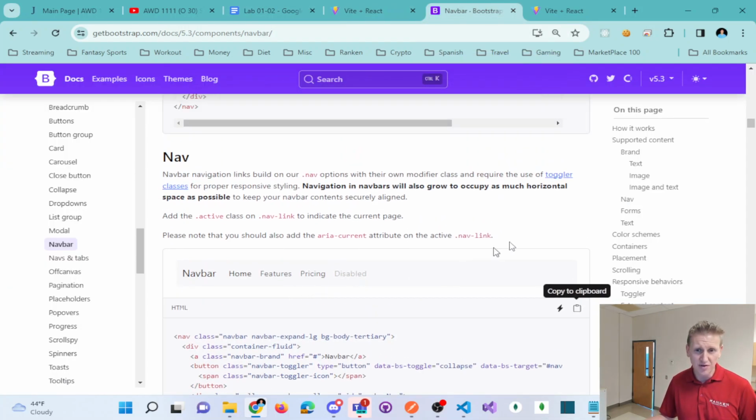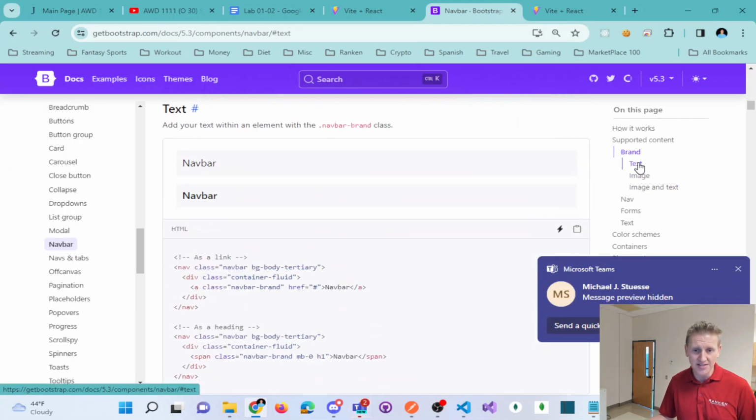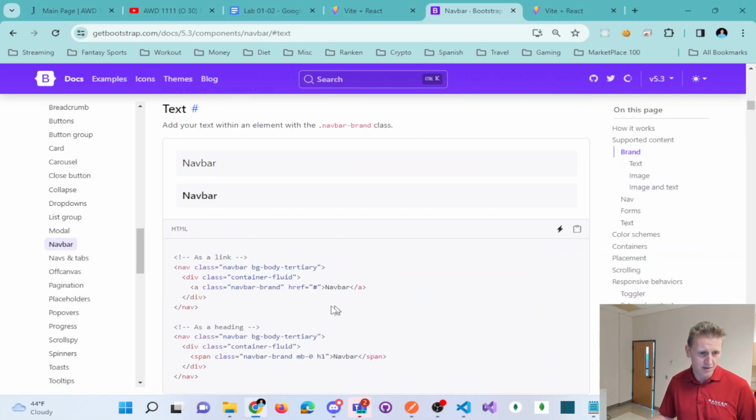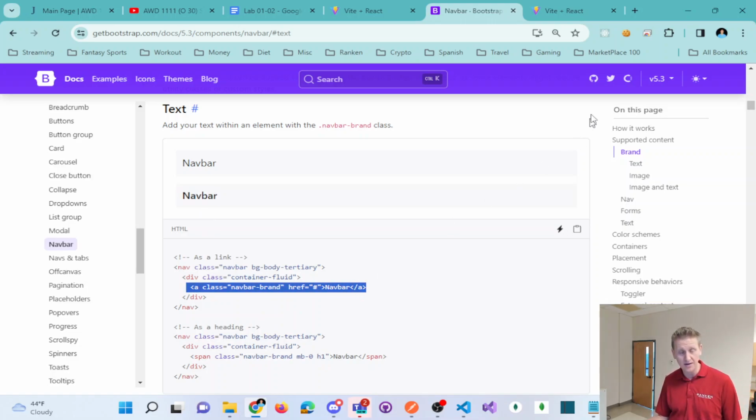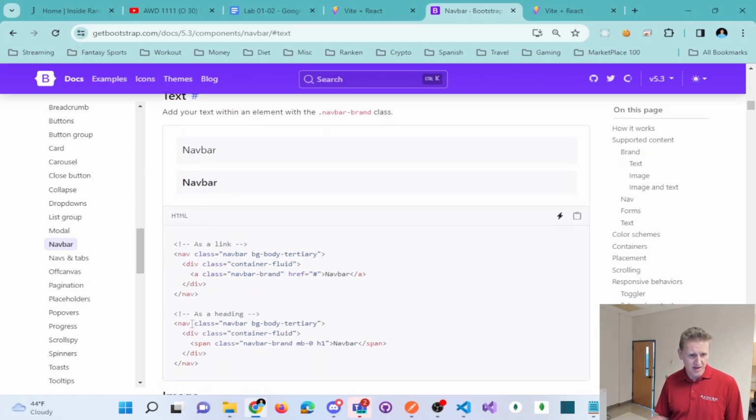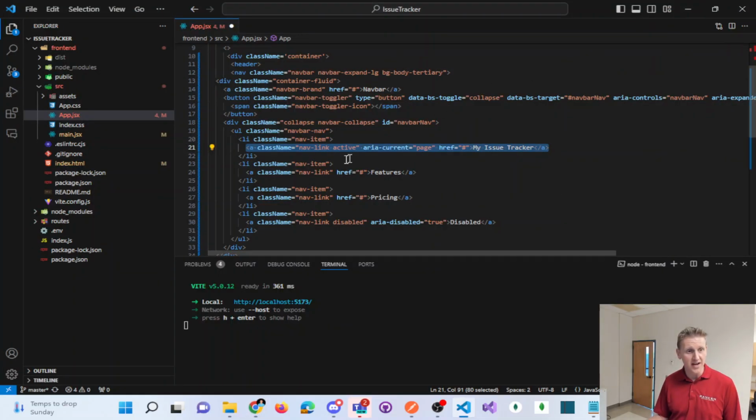So if you get into the brand and we get into text, this brand here is just an anchor tag without a link. And so after the navbar container fluid, we can have a brand. Let's see if it can either be a span or an anchor tag.